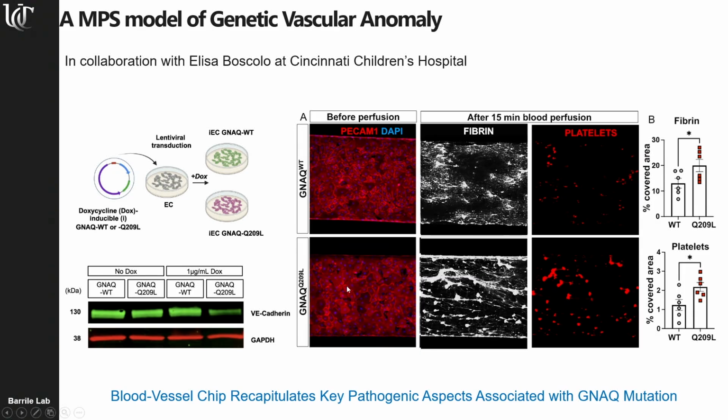And so when we see these endothelial cells in which we induce the mutation in the same manner as you would in other systems, first of all, the endothelium starts to look a lot more patchy than our control. And secondly, if you flow human blood, healthy human blood, through the system, just because the cells are now expressing this mutated gene, you have an increase in platelet and fibrin adhesion, which is aligned with the results obtained through the mouse model. So we're continuing exploring. We basically established a tool to further dive into the disease mechanism that is hard to do with a mouse.